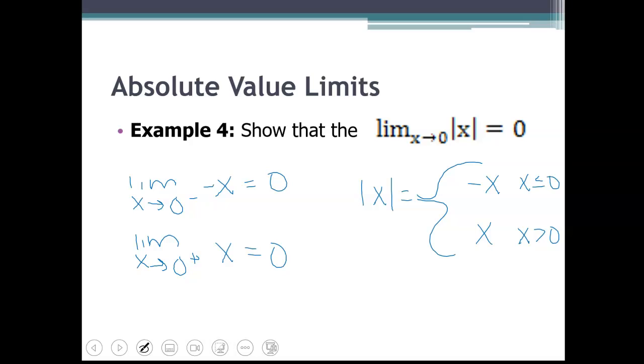Where it becomes more important is once we put absolute values into fractions with other functions. So right now, for the end behavior of absolute value of x, we also could know the end behavior. Absolute value of x is a V, so both sides go up, so the left and right end behavior is at infinity.